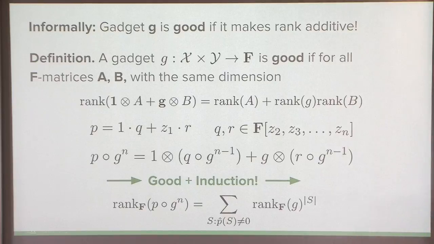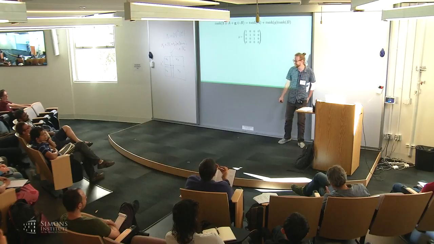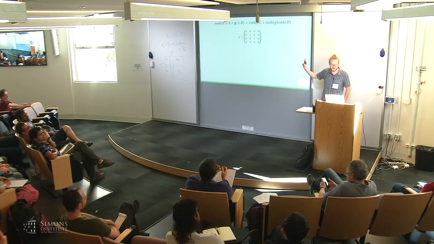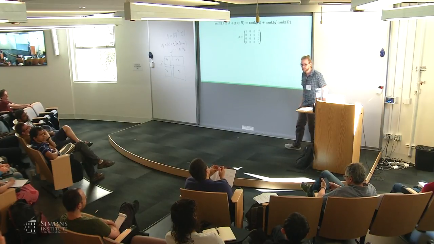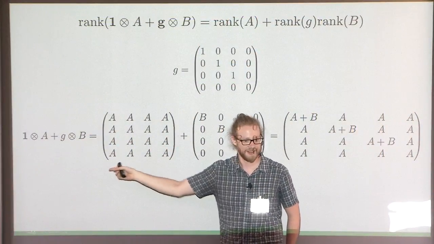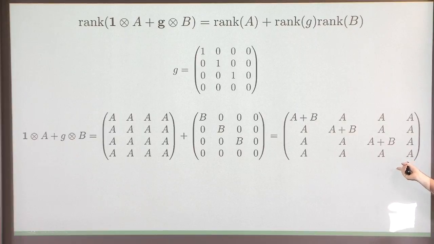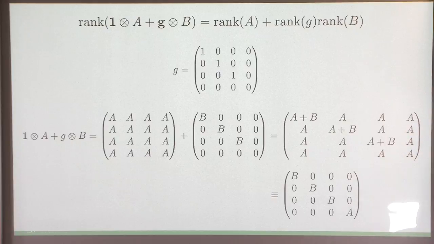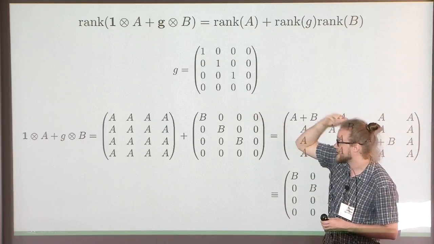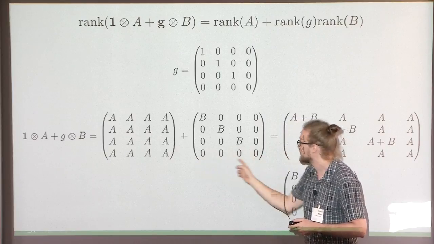What's an example of a good gadget? Here's a simple one: just take the identity and remove one of the ones off the diagonal. Sherstov's gadget is also good, by what I just said. Why is this good? One tensored with A plus G tensored with B — one tensored with A just looks like a matrix of A's; G tensored with B looks like B's on the diagonal. When you add these up and do some row and column manipulations, the rank is obviously the rank of A plus the rank of B.